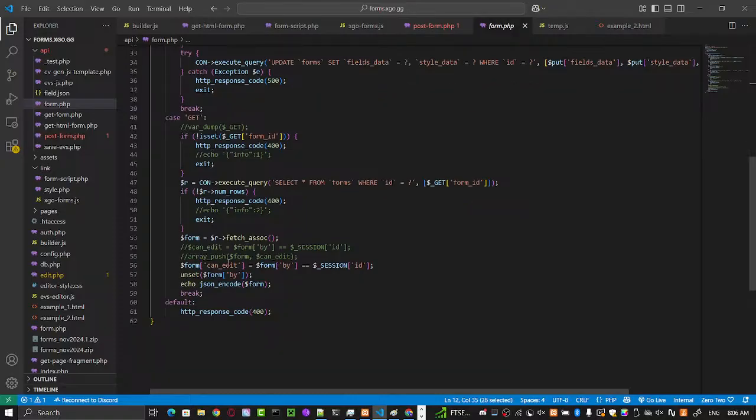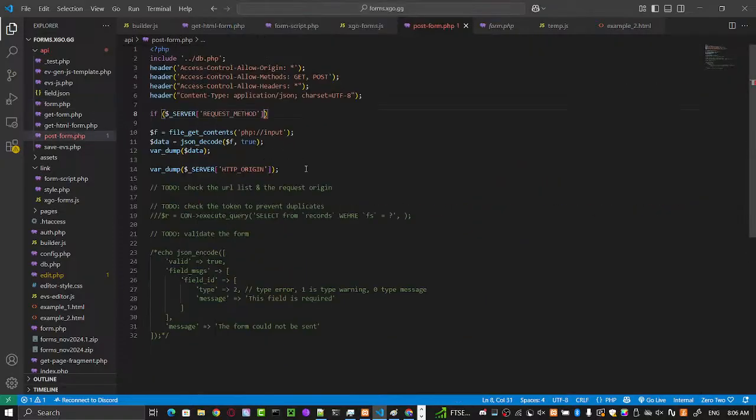It should be post, or methods. I don't remember which one it is.